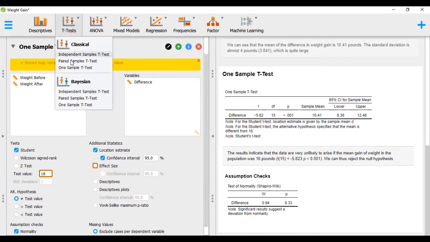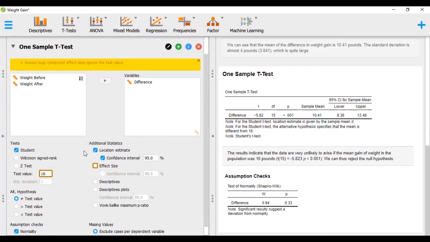Once you click on it, you have the opportunity to select one sample t-test, and then you have this drop-down menu or interface created for you to select the variables that you'll be using to calculate your values. So briefly, we've been able to look at one sample t-test, demonstrated it using JASP, and saw its use in statistics.